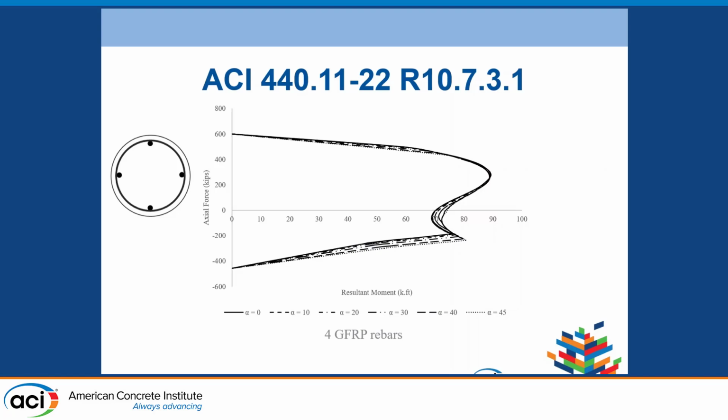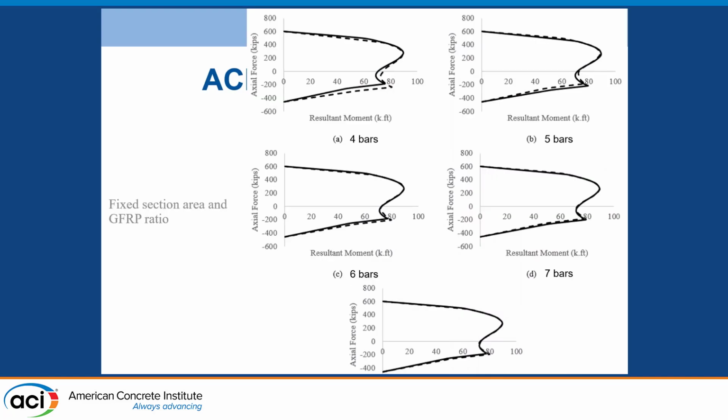Now we went ahead and tested the other cases, like 5, 6, 7, 8 rebars as well. And this time we only plotted 2 interaction diagrams, and basically these 2 would be the ones that have the maximum difference between them. And as you can see, if you have 8 rebars, it's almost the same. There's not much difference about which axis you bend. But I would say even with 7 rebars and even 6 rebars, you don't have much difference.